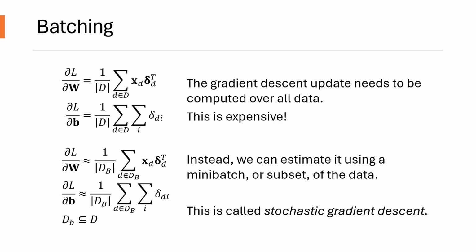Of course, during training, we'll need to generate these partial derivatives or gradients over all the data points. As you can imagine, for larger data sets, this could be ruinously expensive. As such, it's common practice to estimate the gradient by looking at a randomly selected subset of the data, called a mini-batch. The resulting gradient will be a biased estimate of the true gradient, but in practice this has little to no effect on convergence, provided the step sizes are small. Because the update steps are randomly biased based upon the mini-batches, we call this process stochastic gradient descent.